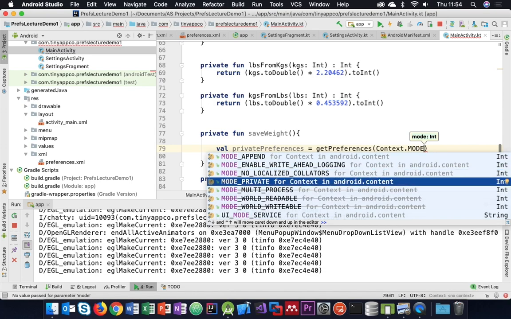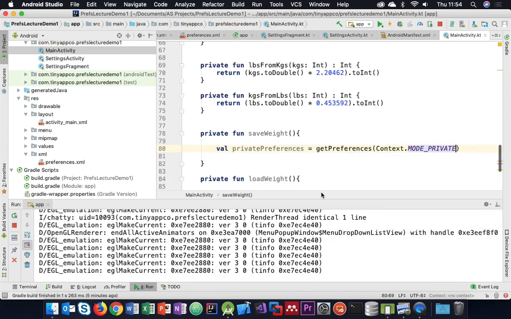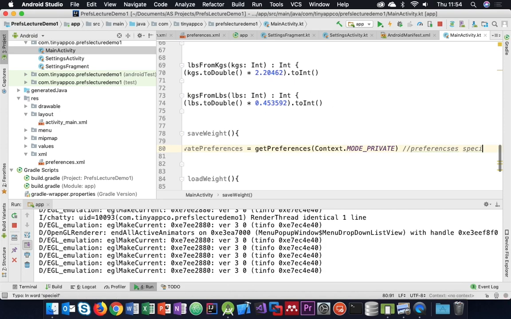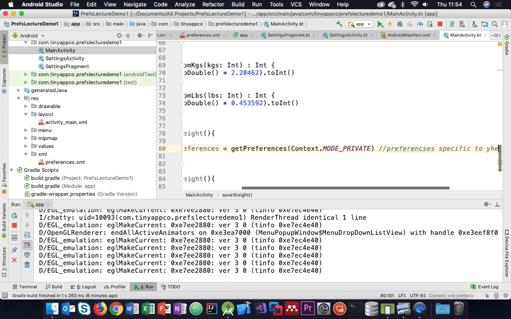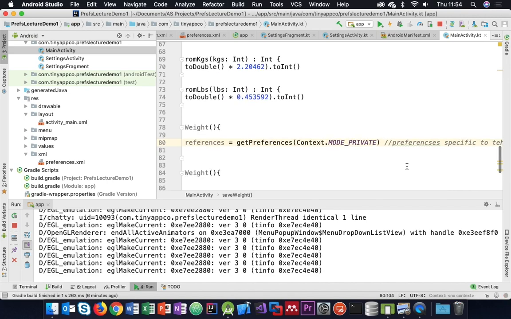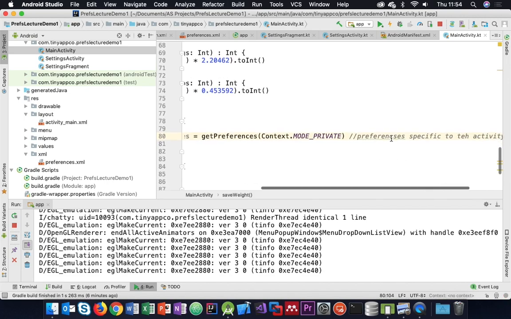Some of them I think you can't use anymore. So this gets preferences specific to the activity. If you want preferences that are specific to something else, you can do them by name as well. You can read up on how you do it by name. I'm not going to tell you because I can't remember.